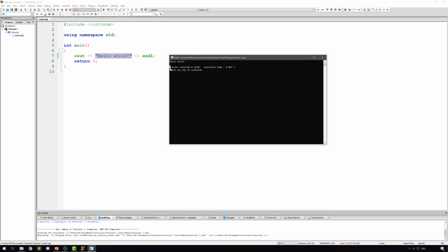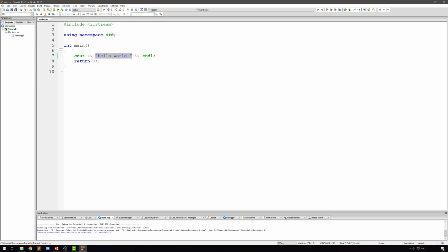Now, this text over here says that process returned 0, which means that there was no error during the execution of this file, and the execution time, so the time since the program has been opened until it ended its execution. So it was about 0.061 seconds. You can see how fast that is. And it says press any key to continue. So now if I press, for example, enter, that thing will disappear from the screen. And that's fine, because this is what the program does. And this is everything for now.